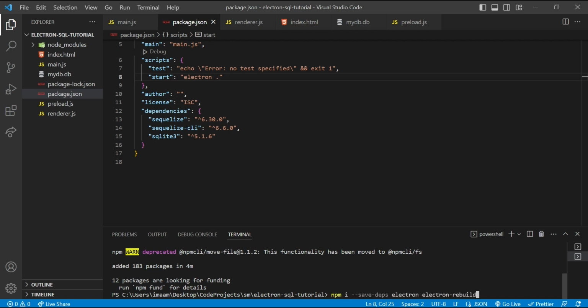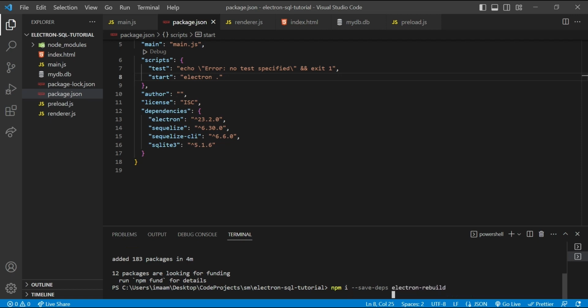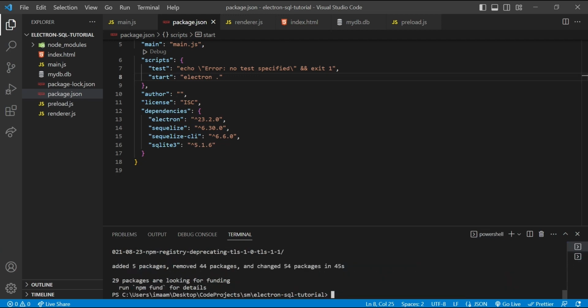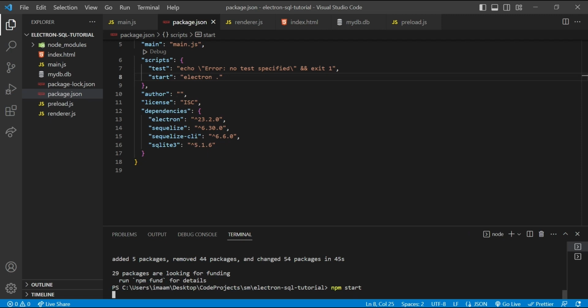So let me just install electron-rebuild. Oh, finally, I got Electron. Okay, electron-rebuild. While that is running, let me show you what npm start is going to do.